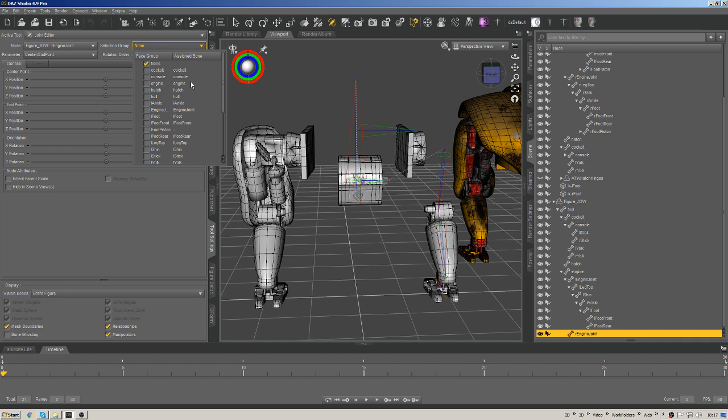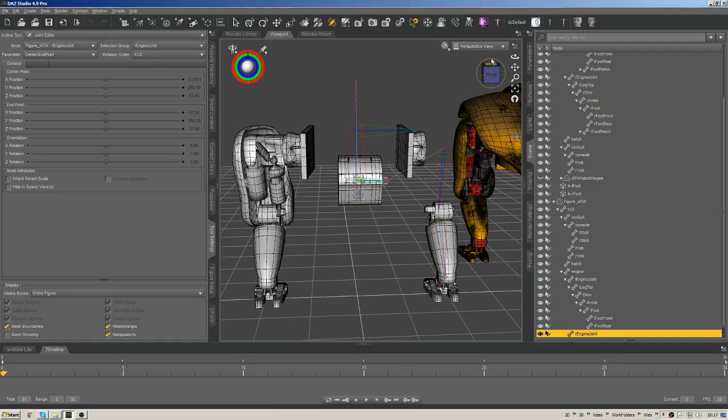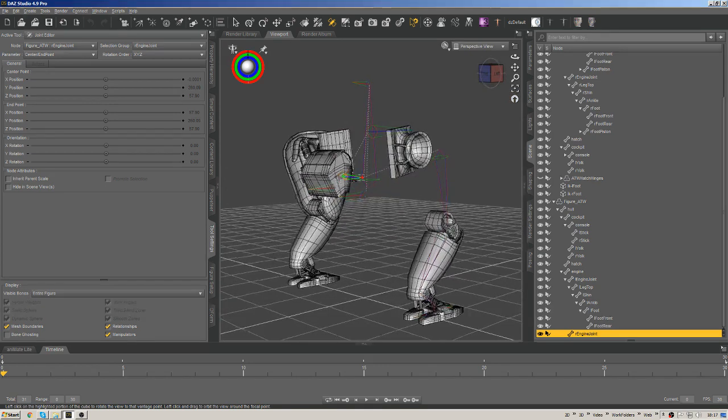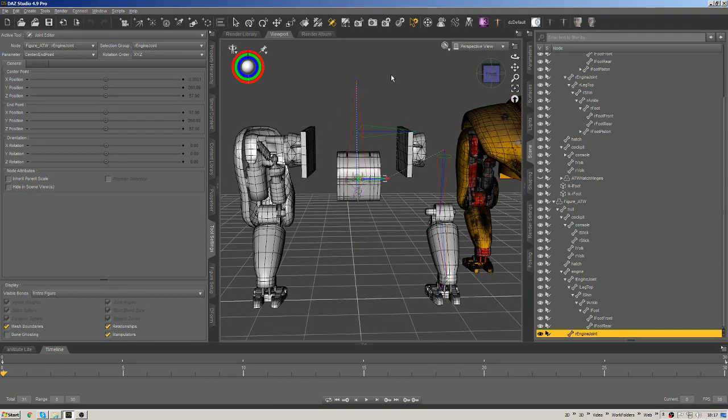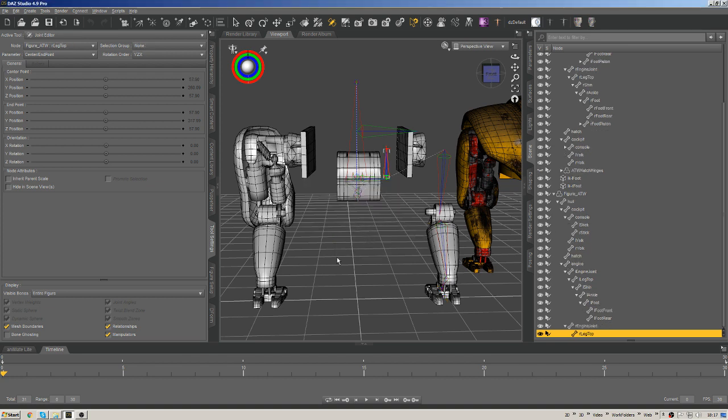Actually, let's go ahead and associate it. Let's just get in the habit of doing this all together. Then create child bone, R leg top, and that's a YZX.